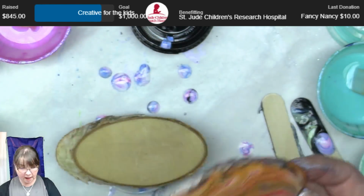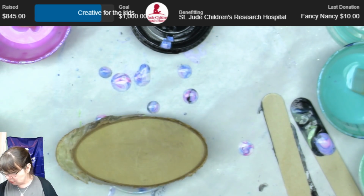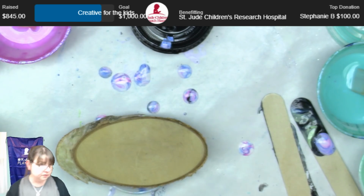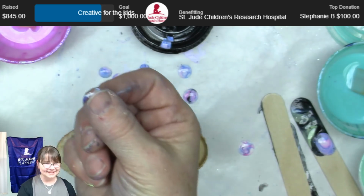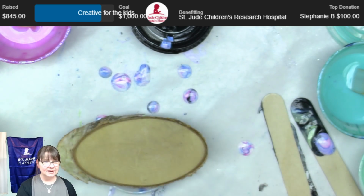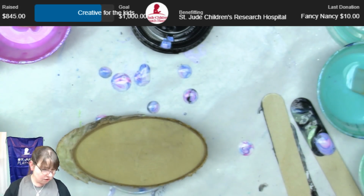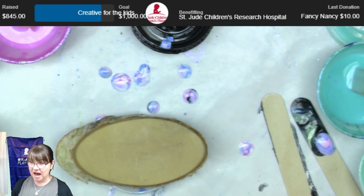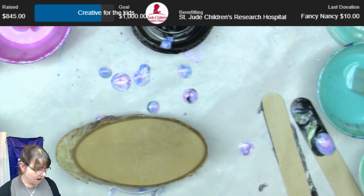Yeah, oil does not mix with acrylics. It creates a barrier. That's what oils do, they create barriers. That's why they use it to lubricate things. It is a barrier and makes things slippery. And, you know, yes, people are using it, but I don't recommend it. Not in my practice.